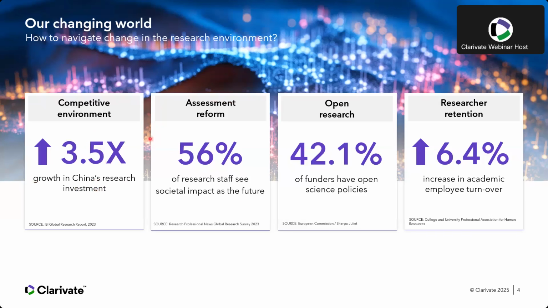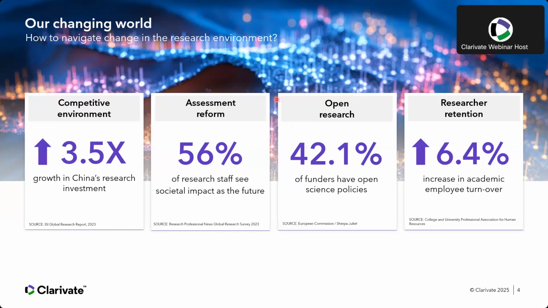Then you have, when it comes to evaluation, assessment of researchers or research in general, a growing trend towards what we call societal impact. I think this should be the default, in a sense that when you do research, you try to impact society in some ways. And in that source, we see in the survey from 2023, more than half of research staff see societal impact as the future. So basically, you do research that is useful to society.